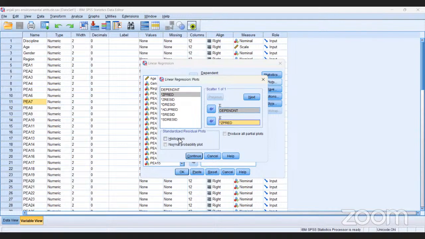If you are interested, you can get this residual plot by the histogram or normal probability plot. You can click histogram, normal probability for both. After that, you have to click continue.